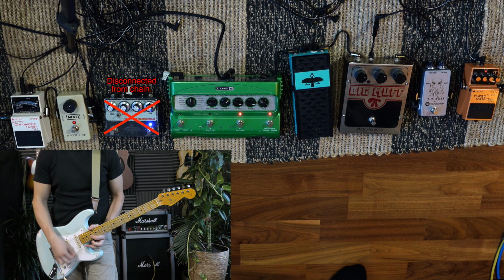and the version of this pedal which only has the level control. And because of that, I can't really see a reason for buying this one in order to use it in this way for that basic level crunch. However, it is a really good pedal to get that additional level of crunch.